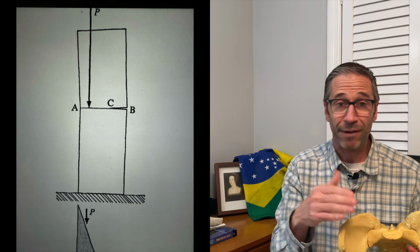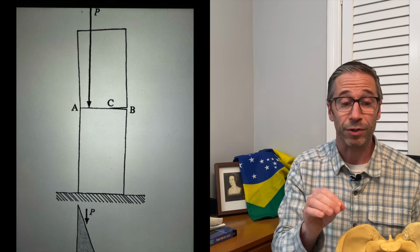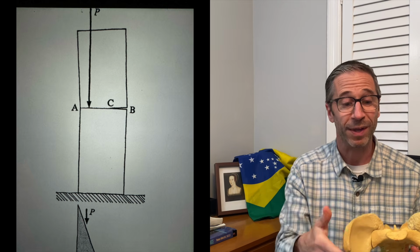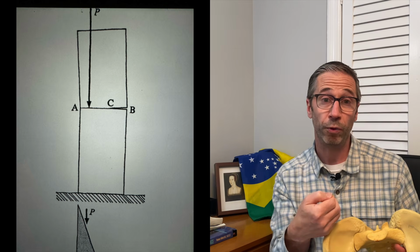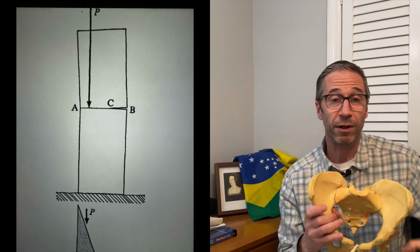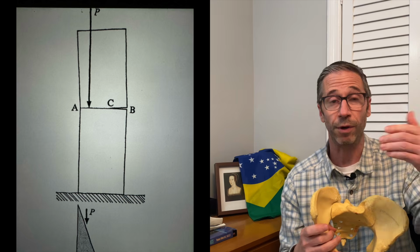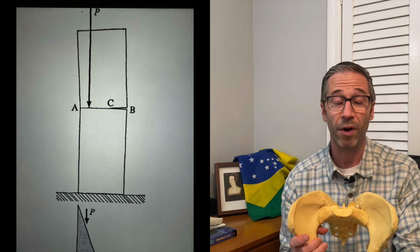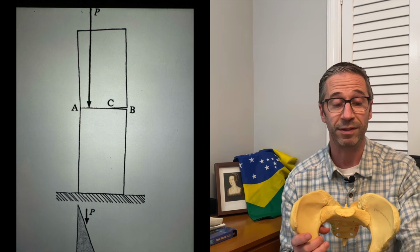Having a dominant right side is not the issue. Overdominance of that right side becomes the problem. And as you drift further and further to the right and you never balance it out by fully going to the left side, that's where we start to become pathological in the front hip. And I talk about this with Molly in the video. That's completely normal. Again, that's not too problematic, but there are degrees of that.